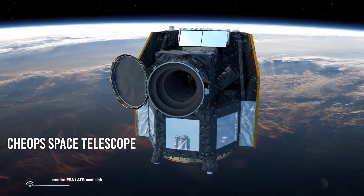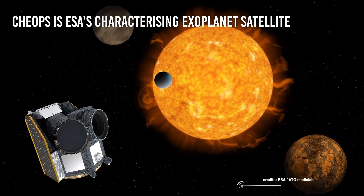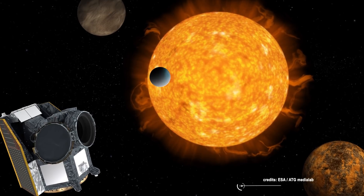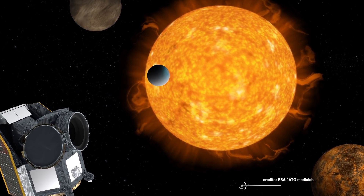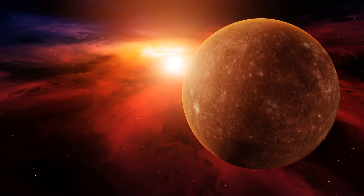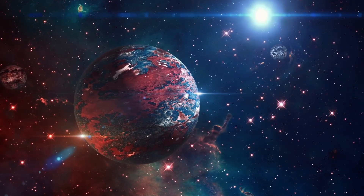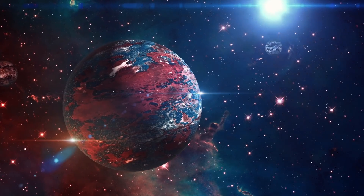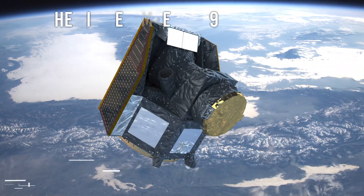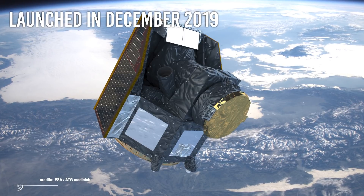Last but not least, we would like to spend some time talking about the CHEOPS Space Telescope. CHEOPS is ESA's characterizing exoplanet satellite — the first mission dedicated to studying bright nearby stars that are already known to host exoplanets, in order to make high-precision observations of the planet's size as it passes in front of its host star. It will focus on planets in the super-Earth-to-Neptune size range, enabling the bulk density of the planets to be derived as a first-step characterization towards understanding these alien worlds. It launched in December of 2019, and since then it has amazed us with brand new discoveries that go further than ever expected.